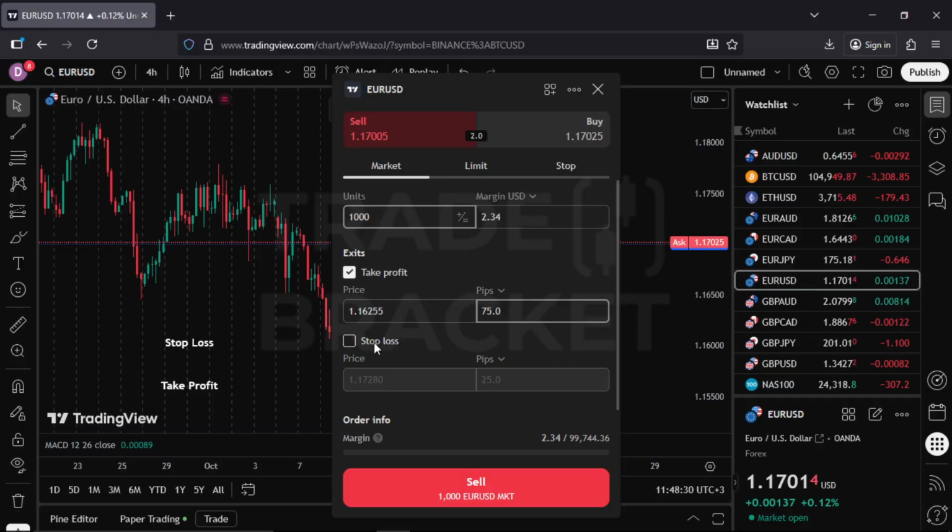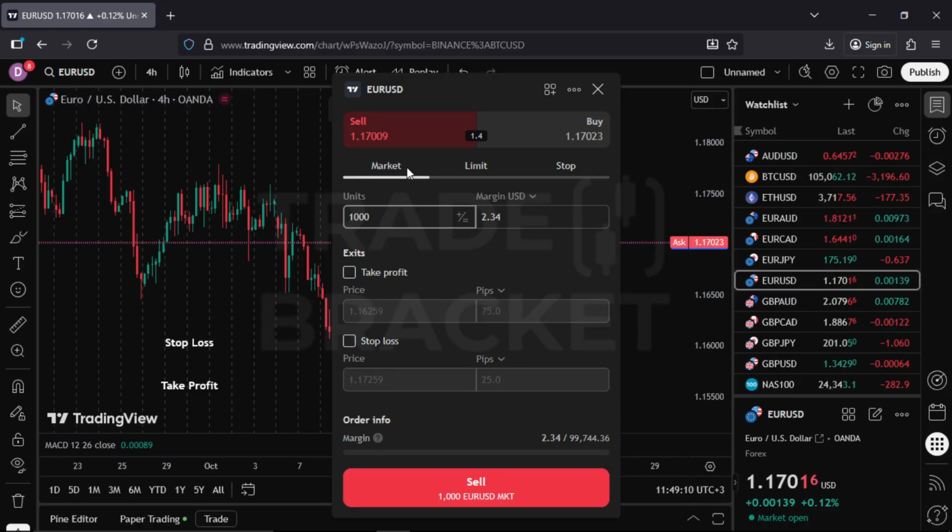So the take profit and the stop loss are similar. The only difference is the take profit will exit you out of the market if it goes in your direction. And as you can see right there, you can state the price you want your take profit at. You can either put your price or the pips. Then the stop loss, like I said, is similar to the take profit. The only difference is it will exit you out of the market if the price goes against you. Remember that. All right, so now let me go back to the orders now.